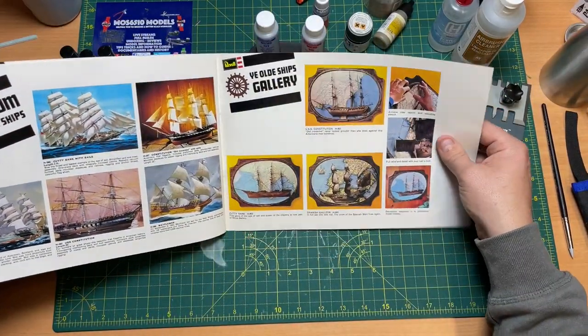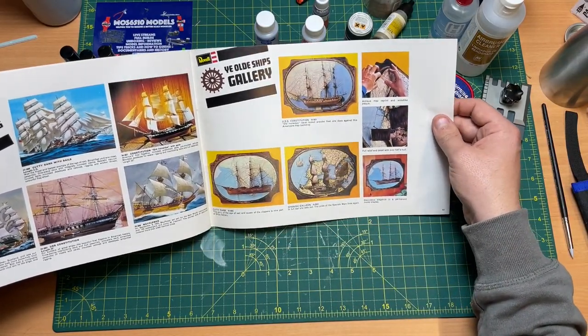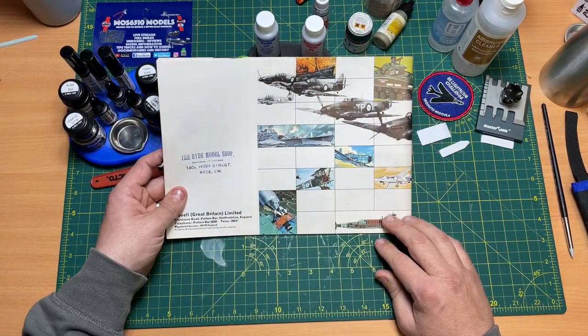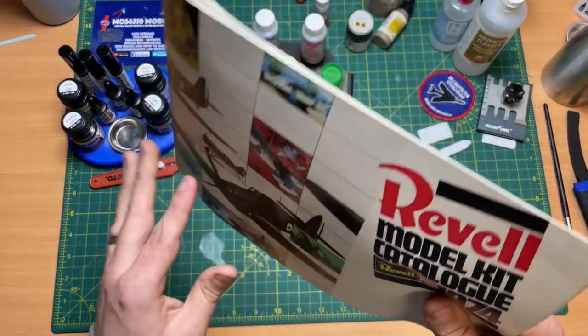And then there's the half ship. That's basically half a ship, and then you just make it and put it onto a board. You can hang it up so people can admire your handiwork. And on the back there, there's some pictures of their models, and also some real life photography there as well. And there you are. There's the address there.